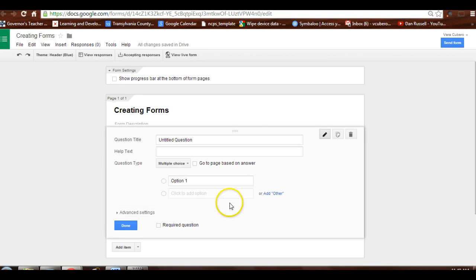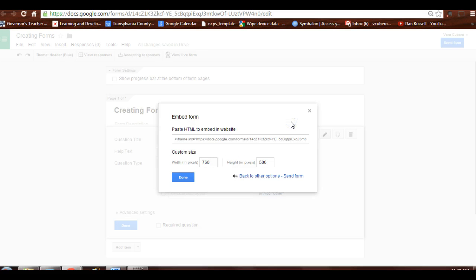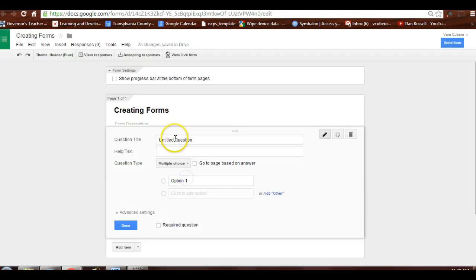I want to show you a little bit about these tools at the top of the page though, so that you know what you're looking for. First of all, this over here in this corner, the Send Form button, at any time you click that, you will get a link to share your form right here, which you can copy and paste. You will also get embed code if you ever want to embed your form into a web page. Here gives you the code to do that, and I'm done there.